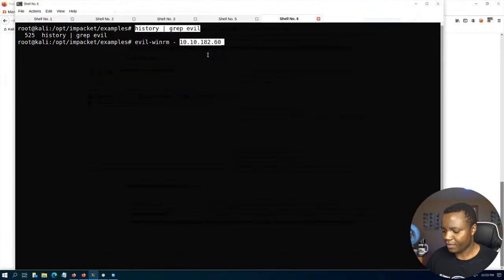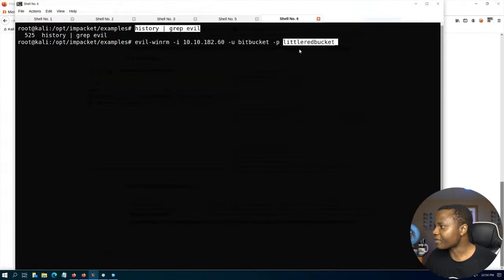The trouble with vulnerable machines is they don't have Windows, and when we try to do Windows, yeah, thanks BT. And let's see. Let's get in with Evil-WinRM.